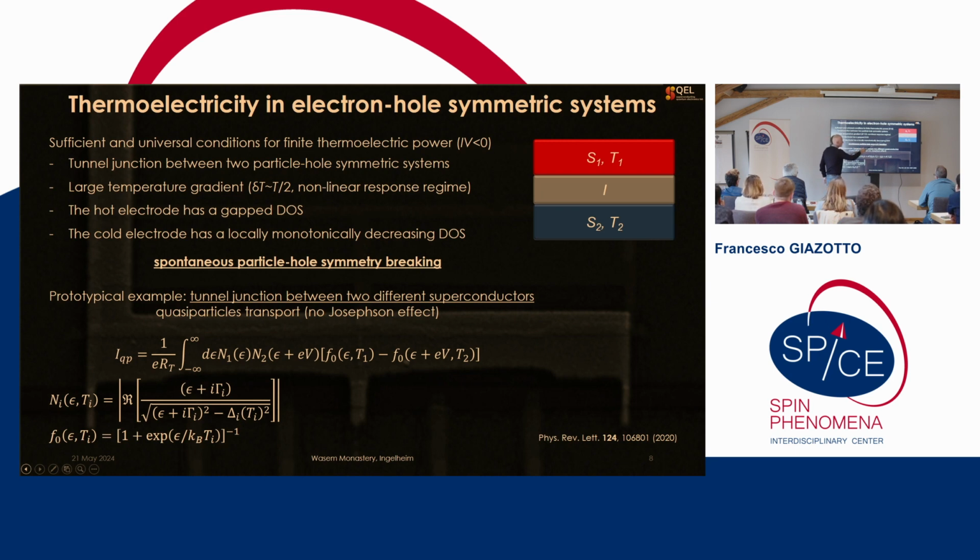S1 is a larger gap superconductor residing at T1, the hot system. This is a smaller gap superconductor residing at lower temperature. Okay, this is cold. And in this case, this is a prototypical example of these Josephson junctions, where, first of all, we suppose that there is no Josephson effect. The Josephson effect will be a dissipationless shunting current in the system, which will allow to control the amount, as I was saying, of thermoelectricity, the power delivered by the Josephson system to the environment, to the rest.